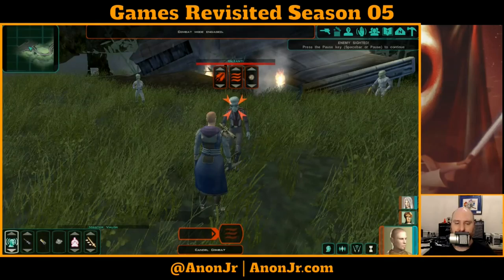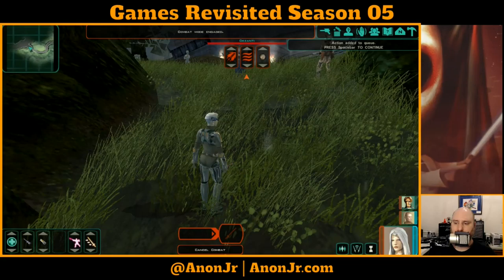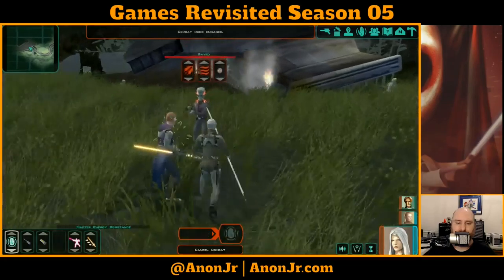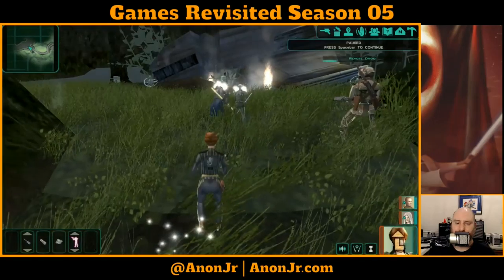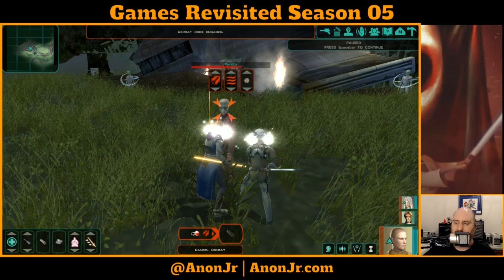Alright, let's do that. And let's get a shield in. Let's see how the power attack goes. And let's get her to cast that. Oh, that's right. She's only got the melee shield. Oh, that could be a problem. All right. Let's make this quick then. Let's move out.